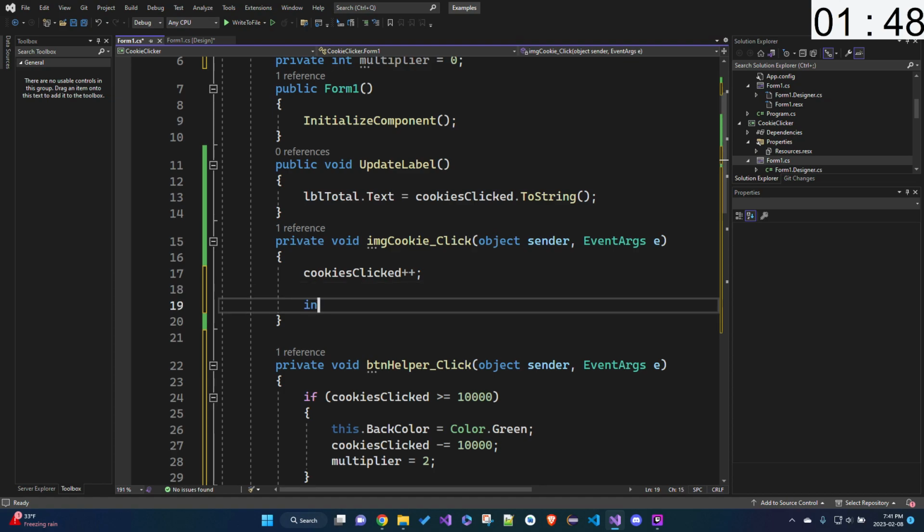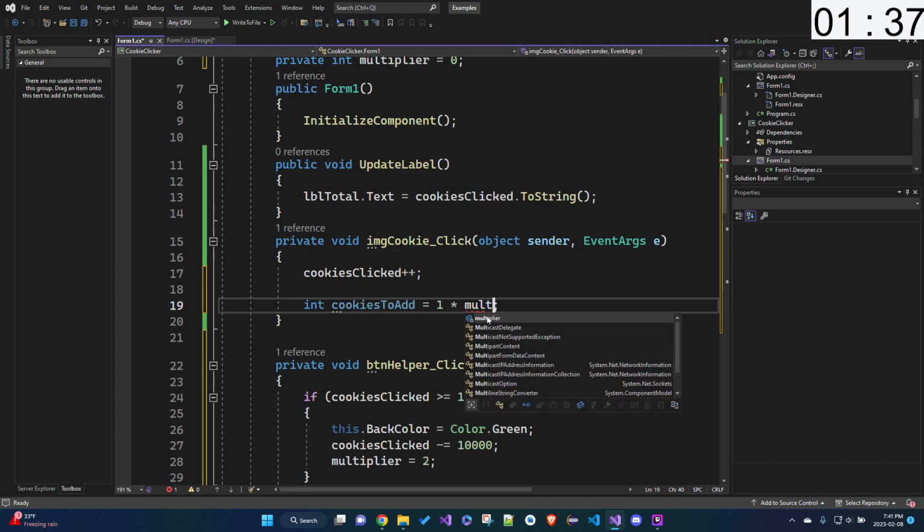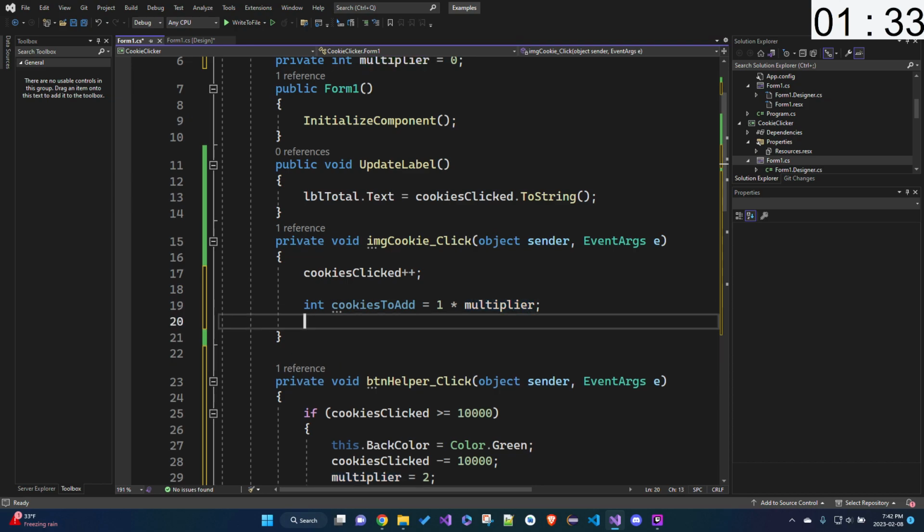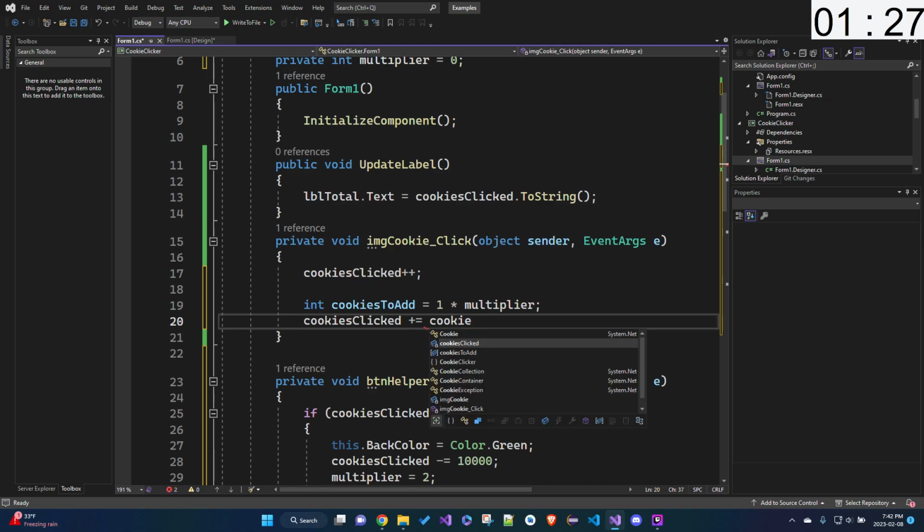So cookies to add equals 1 times multiplier, and then cookies clicked plus equals cookies to add.